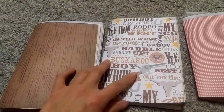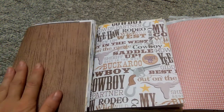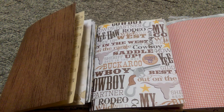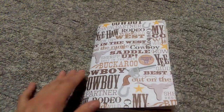So yesterday I did a video called Let's Get Started Junk Journaling, and today I have the signatures done for that junk journal, or the bare bones signatures. And I want to flip through these real quick to show you a complete process of how I do things. So I'm going to just go through two of them because two of them are almost the same, so I will go through these two.